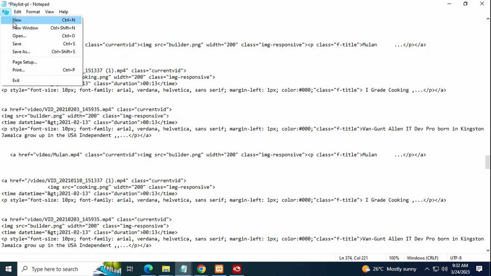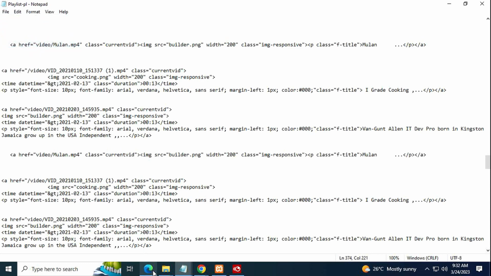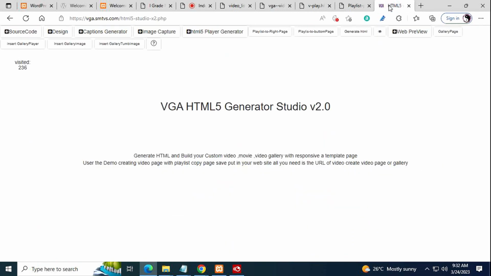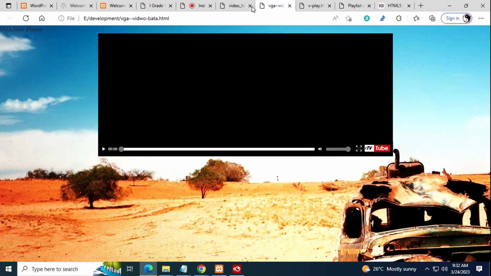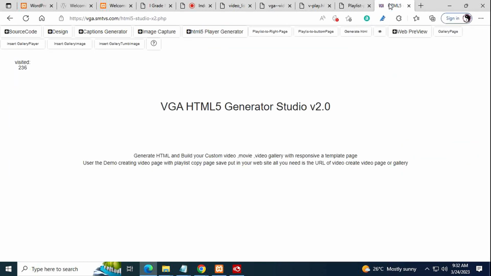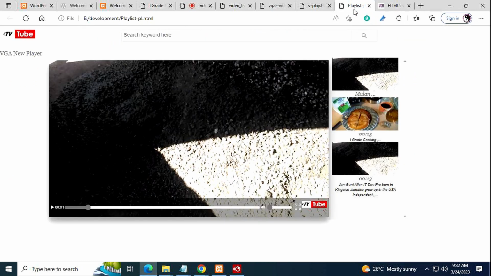So, the list maker, right? If you download VG Player, just the player, it'll be included with a list maker. So you can just make the list and open the file like I did and just increase the amount of video that you want in your screen.